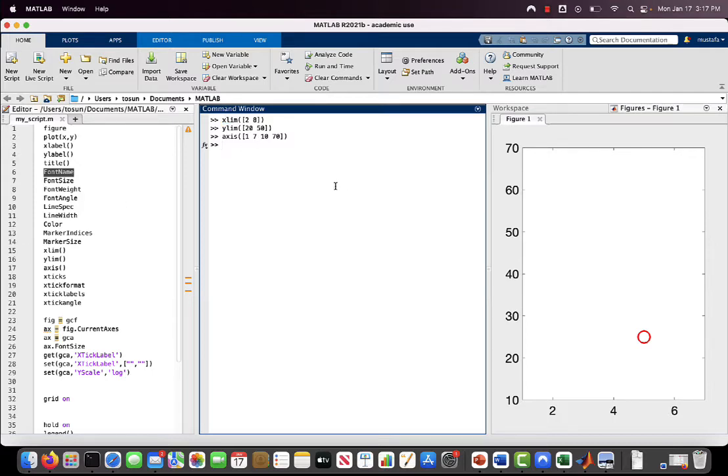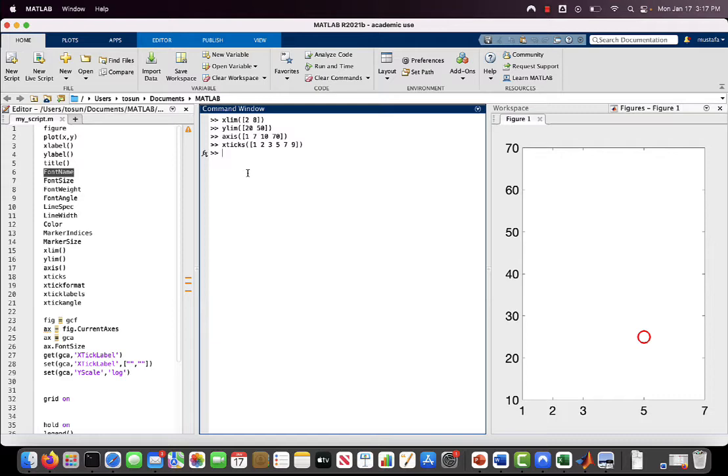Let's look at xticks, which is here. Right now I have 2, 4 and 6. I want to change those xticks. I want the ticks at 1, 2, 3, 5, 7 and 9.